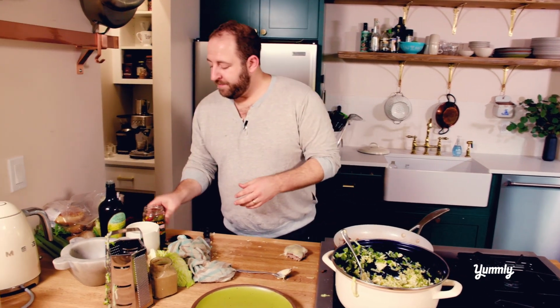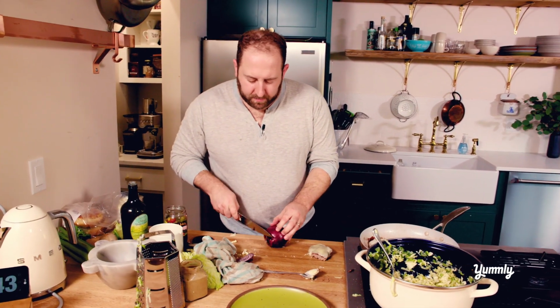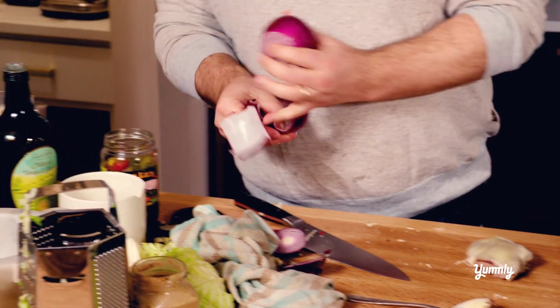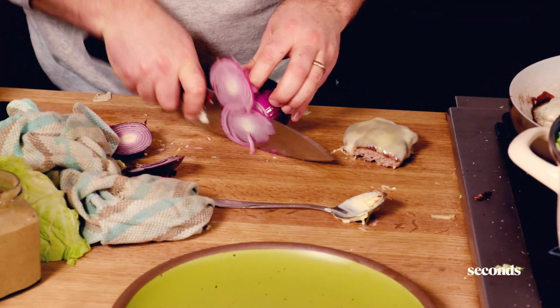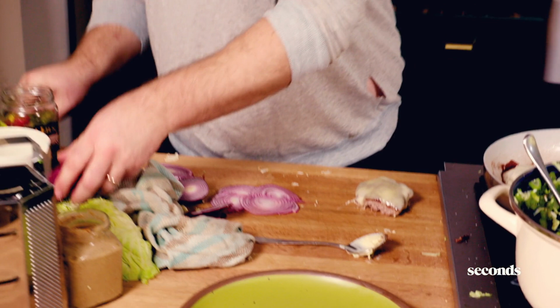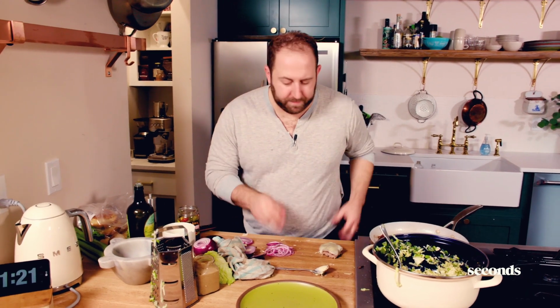So, I made a mess, but that's okay. So I'm gonna take a little bit of red onion, and I'm just gonna slice just a little bit. I like to have a little bit of raw onion. There's something about raw onion that says burger to me, but I like it really thinly sliced, like almost shaved. That's great. And if you don't like raw onion, obviously get rid of it, or put a little bit more of that pickle juice over the top, and it will almost kind of pickle it, pickle style.